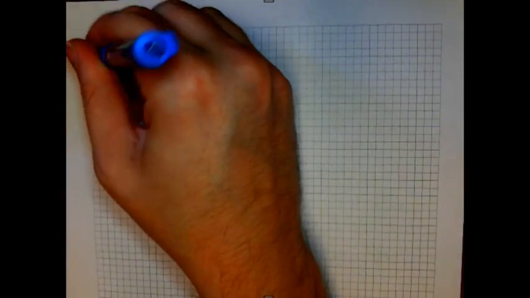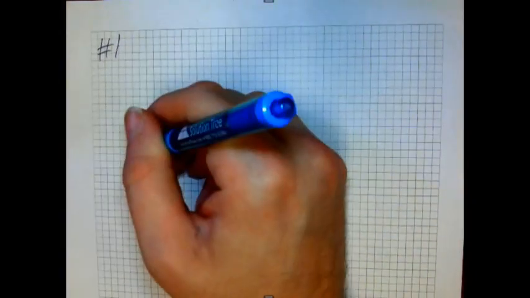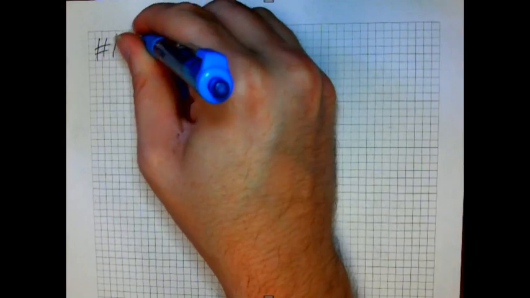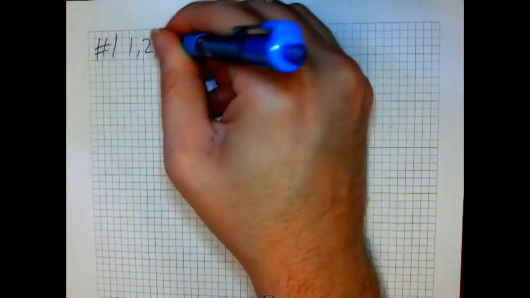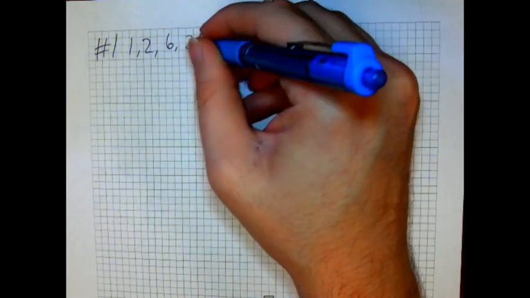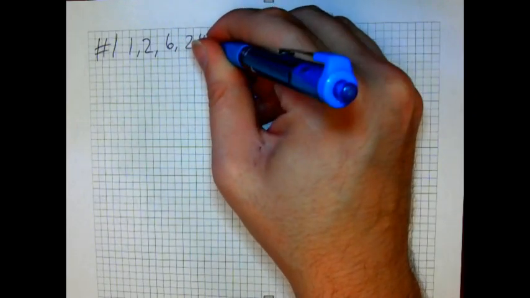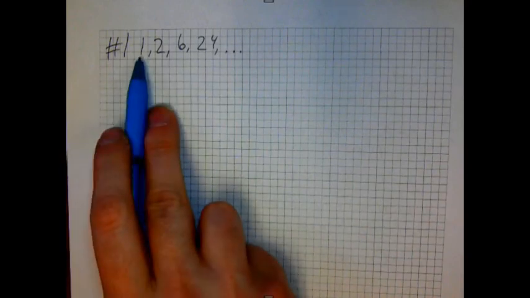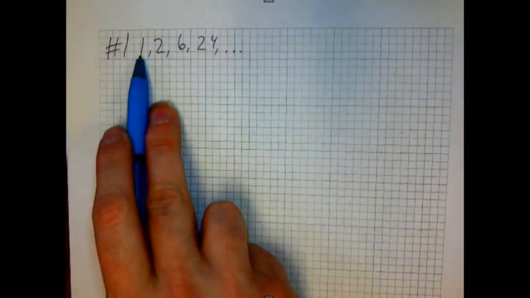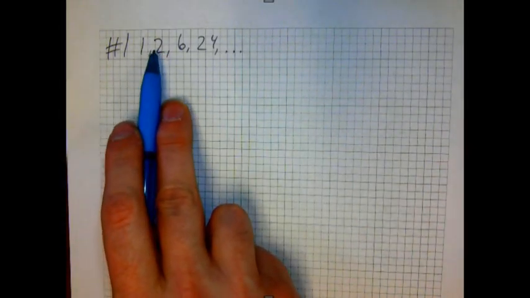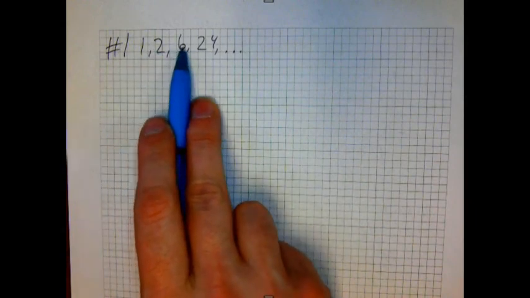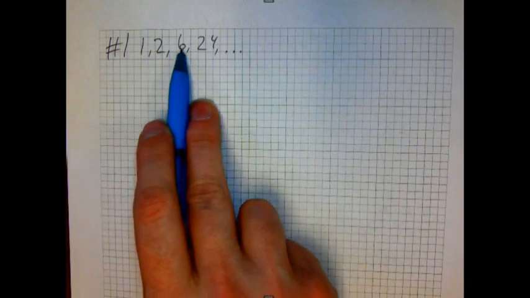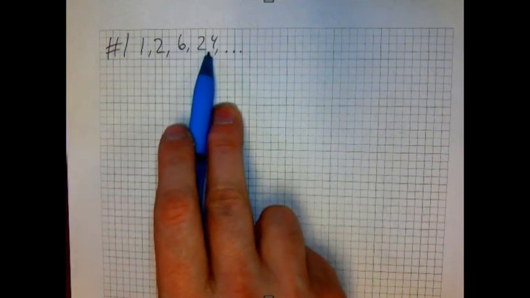Now let's look at some mathematical examples, like a sequence of numbers. So let's say I have like 1, 2, 6, 24, and then it continues. What would the next one in the sequence be? To get from here to here, we could say it's adding 1, okay? But then to get from here to here, we're adding 4, and from here to here, we're adding 18. 1, 4, 18, that doesn't seem to really be a pattern.